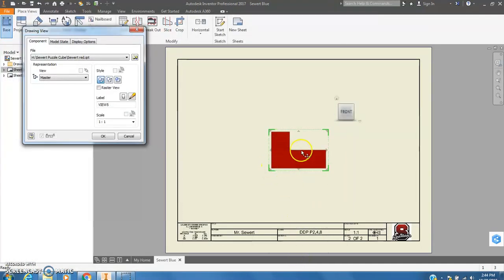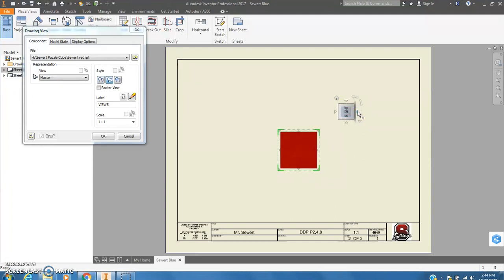And I'm going to put this on my screen. Now, I can manipulate the view of this thing. If I want to change it to be the top view as the first one, I can do that. If I want to change it to be the end view as the first one. If I want to rotate it, I can do so. I'm going to select that one. Okay. And, well, we're going to see what this looks like.